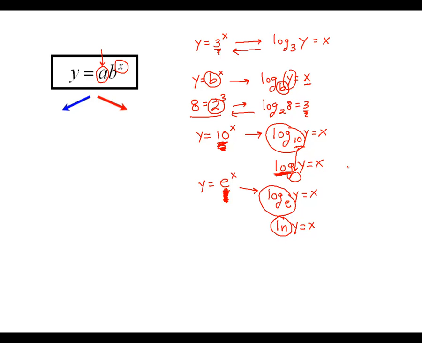So the two most common logarithm bases are base 10, so we don't write it as a base, and base e, so we don't write it as a base, and we have separate keys for those. Any other logarithm, we would have to write it as log base 7 of 49, for example, and we're saying what exponent would you raise 7 to get 49, and of course that would be 2. So there's a quick review on logarithms and what's the difference between log and ln.